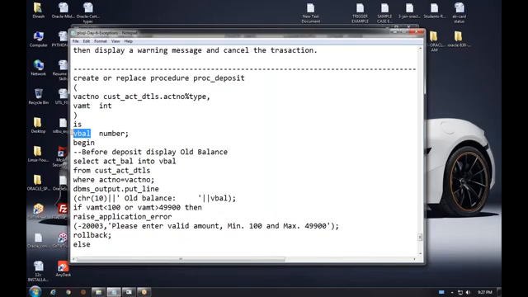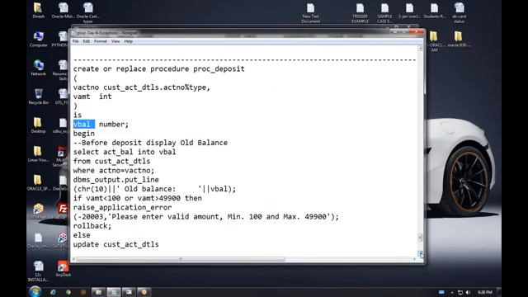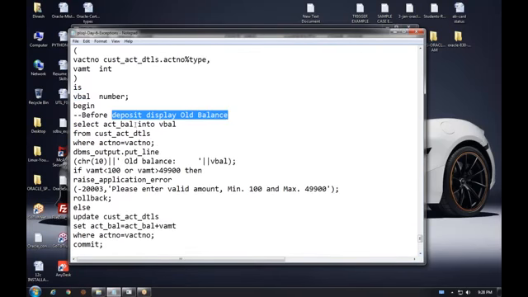Before deposit and after deposit, I want to access the balance. So I am declaring a variable to hold the balance. Before deposit, I am selecting the balance from the given account number into that variable.